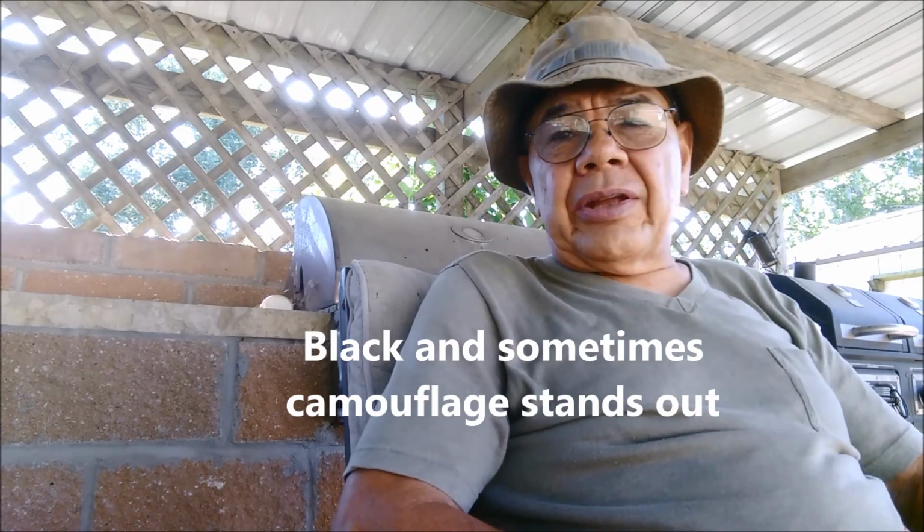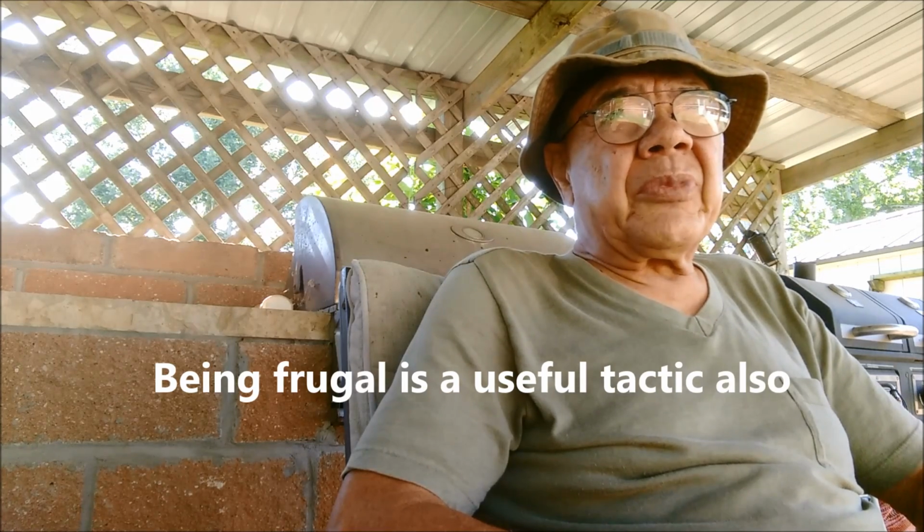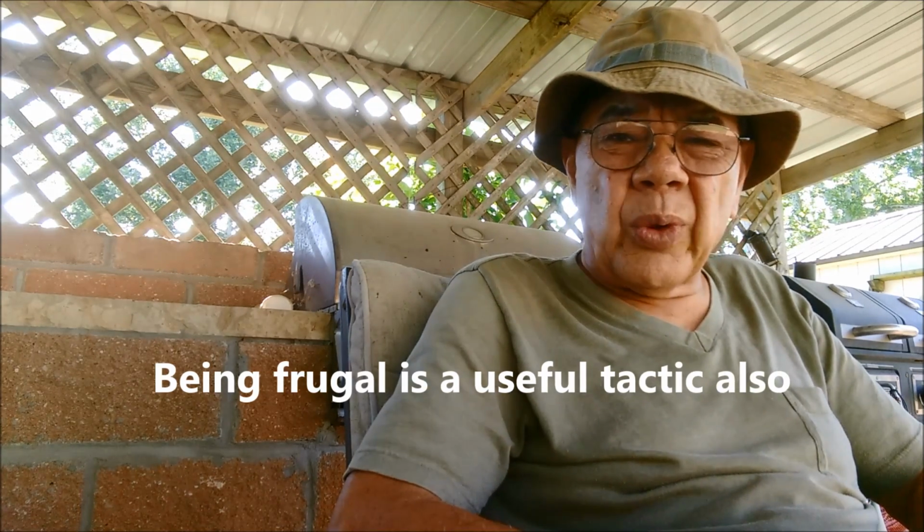But I've also gone to the desert tan stuff, and my area is a wooded area, so we got a lot of trees, we got water, we got a lot of stuff like that. So you would think that brown would stand out, but the reason I like the brown, and you saw it, I paint it, and so I can do the light tan like that. It's easier to change colors whatever I need, and so I don't need all the different stuff. Another thing about my beliefs is you don't want to put all your money in all this stuff. Most of us have limited resources, so you don't want to waste any more than you have to.